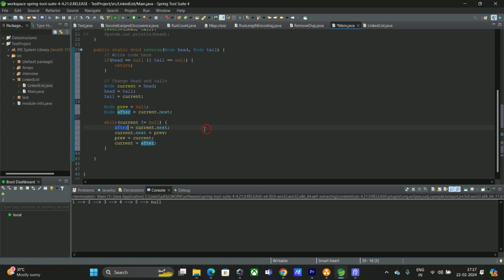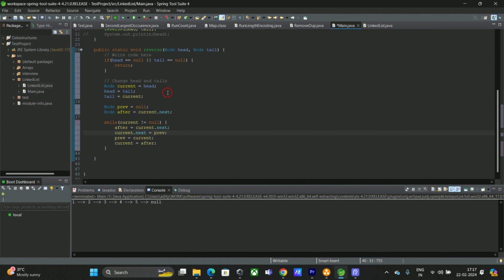So it will have another chain, and in the next step we'll break that chain and point to its previous element, and again we will change the current. So at the end of this loop, since we are doing current dot next, current dot next, current dot next, after the end of the loop the current will become null, the loop will be broken. So that's it, guys. You have reversed your linked list successfully, right?